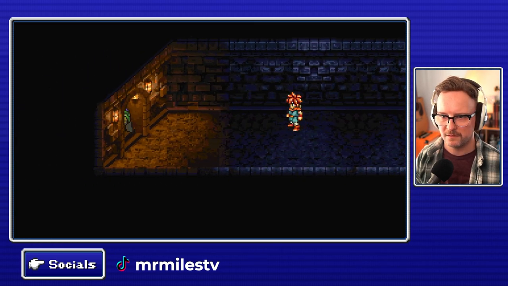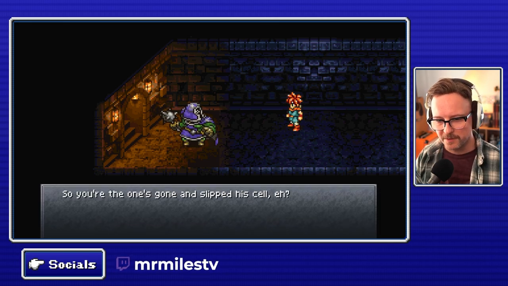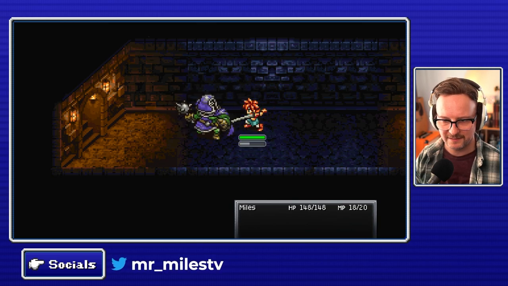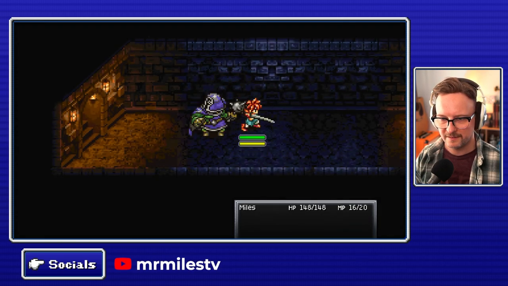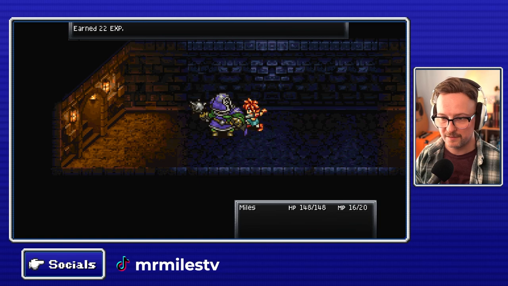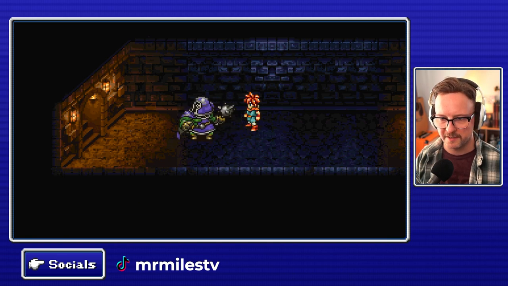Where'd he go? Oh, that's a big dude. So you're the one who's gone and slipped his cell, eh? You can't run. Good thing you missed. Tech. Missed again. I only did 82 damage? Found. Okay, he's done. They don't pay me enough for this.